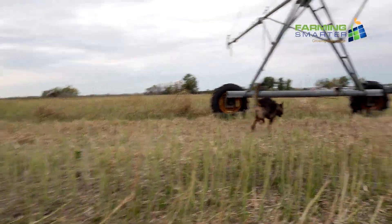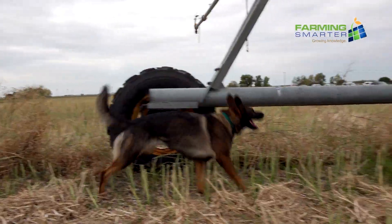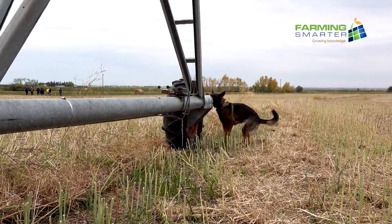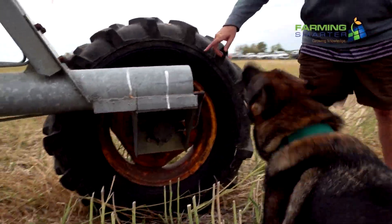The second application is that we were pretty sure the dogs can not just recognize the club root galls on the roots, but that they could be trained to recognize the club root resting spores in the soil. So it'd be really easy to check a piece of equipment to see if it was clean, if the dogs could detect low levels of club root spores in soil. When you think about the amount of sanitization that could be eliminated, there's a lot of value and savings for farm operations doing a lot of sanitization.